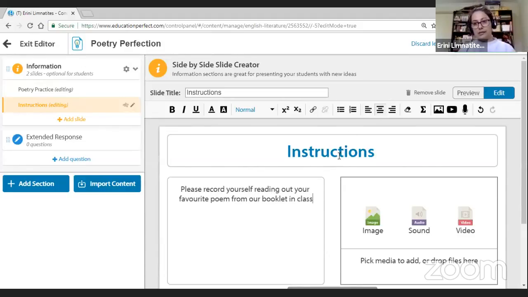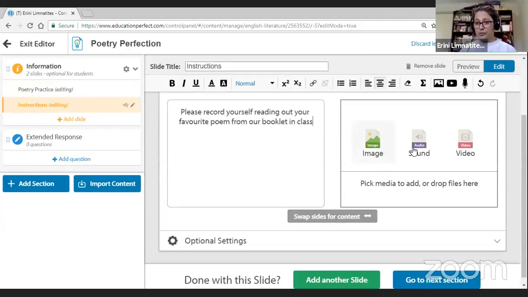Now, this is just an example of a way to use the system as a supplement to what you've already got in class. You may already have a booklet of poetry. You may already be watching perhaps a film to do with poetry, or you may have seen some slam poetry videos on YouTube. A cool idea, if you do want to integrate those videos, is to just integrate them straight into the slides. Alternatively, you can scan your poetry and upload them as an image.